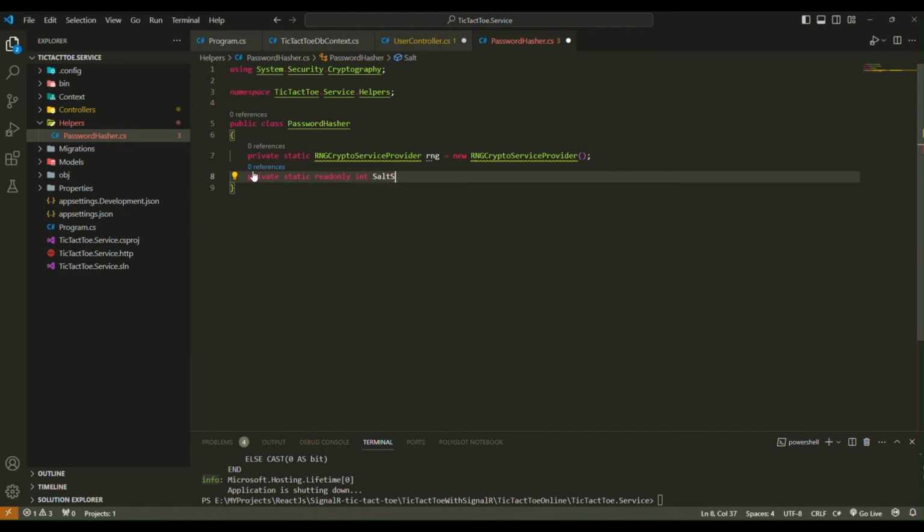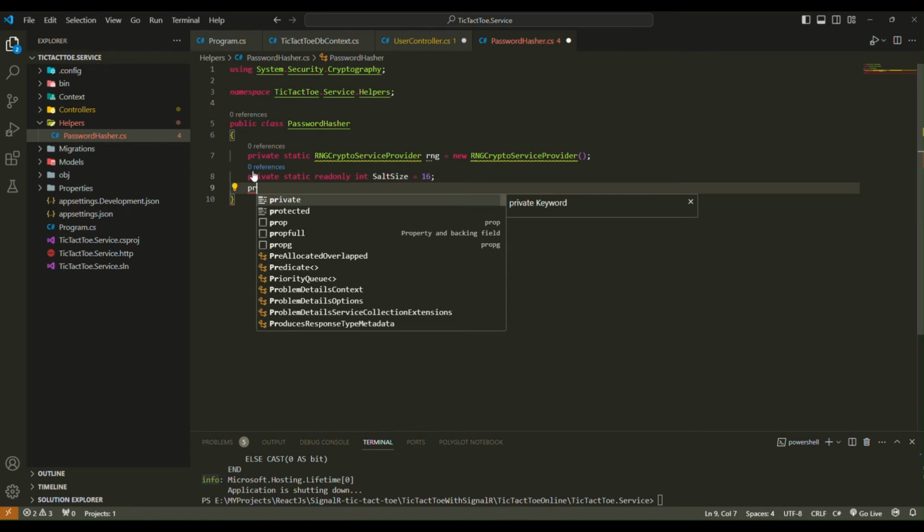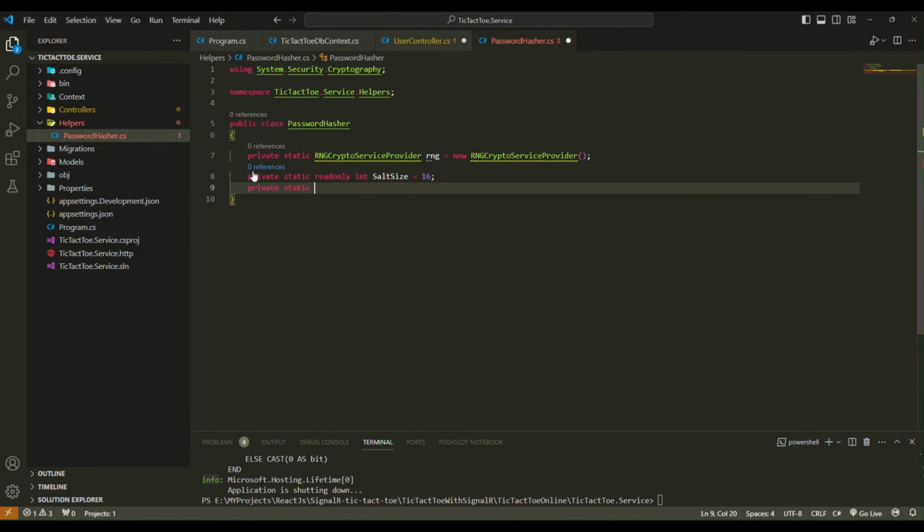Then, I will declare a constant variable salt size with a value of 16. It determines the size of the salt used in the password hashing process.